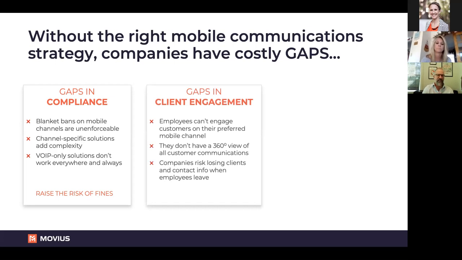The second gap is specific to client engagement. Obviously, clients want to use the tools that they're using in their personal life. That's one of the primary drivers of us building out a WhatsApp solution here at Movius. From the employee perspective, as we're getting into more messaging channels, more voice channels, et cetera, it becomes very hard to understand all the interactions with the client. So it's important that these tools engage and integrate with other existing systems. We have a great integration with Salesforce that we won't be discussing today, but check it out on our website. So we firmly believe in that as well.